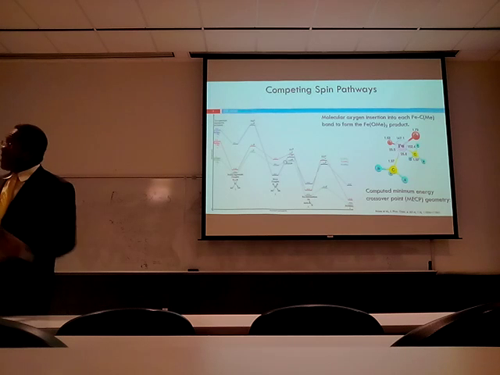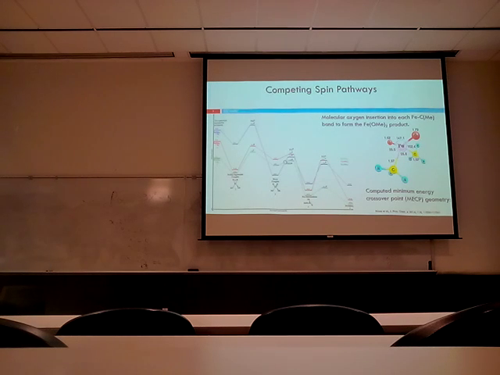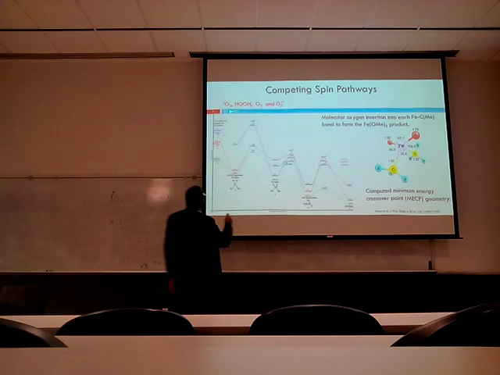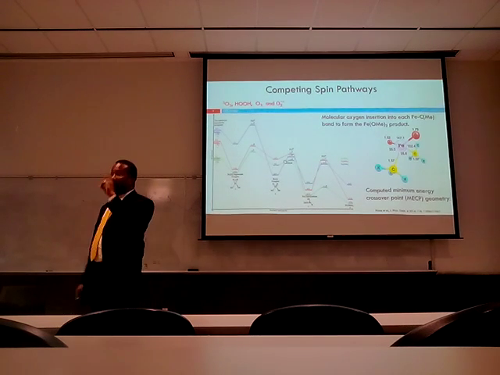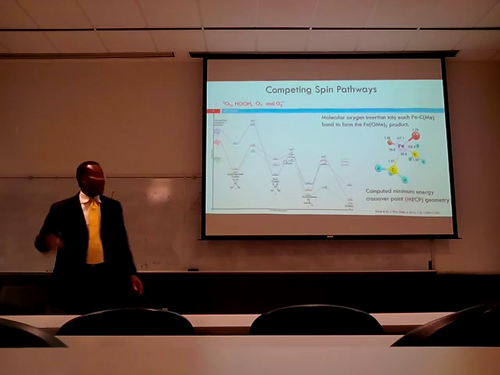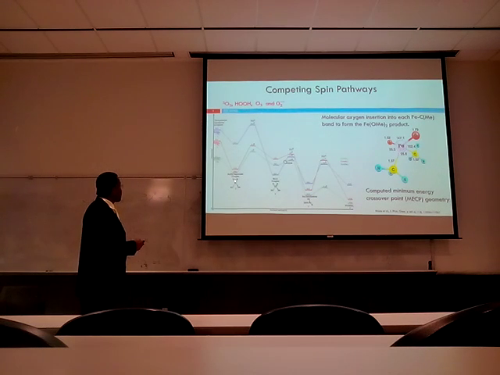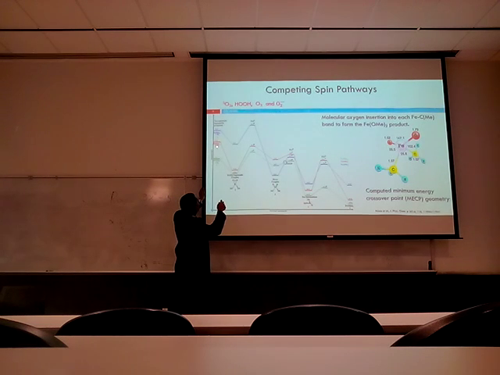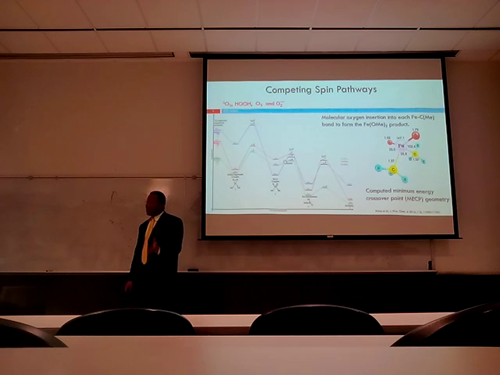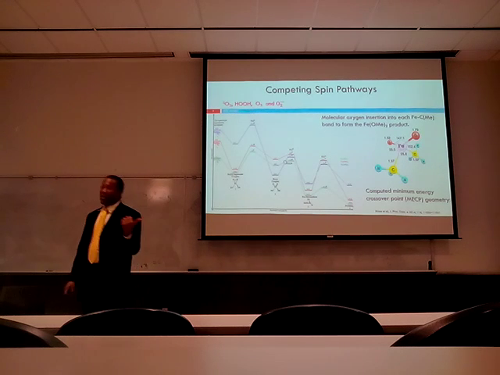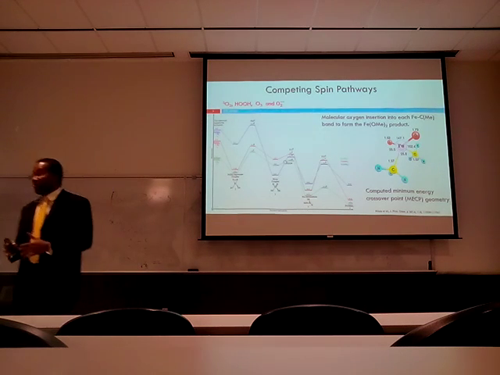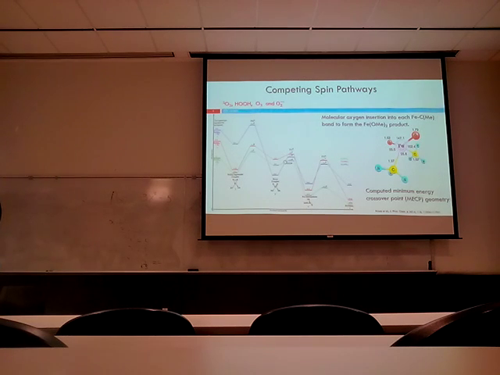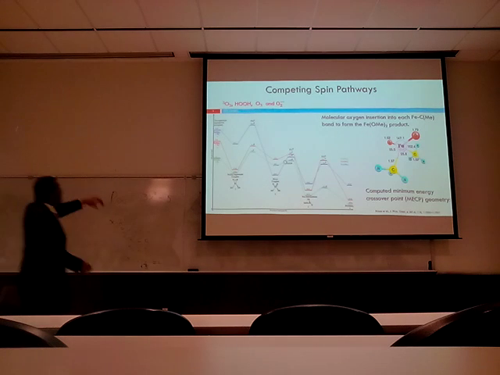We know what those are. So these are systems where we already know what the bond lengths are. Now what we have to do is compare this system with oxygen, which is a triplet. Since oxygen is a triplet, one would assume that the triplet would be lower in energy, because you're putting a triplet together, so you'd have the lower energy for the system, right? However, we see that's not the case.